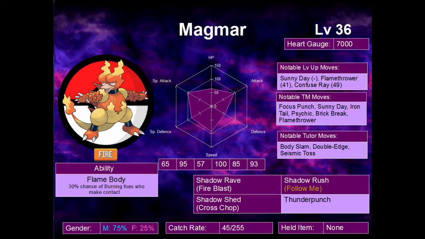For TMs though, Magmar learns some pretty interesting moves from both sides of the spectrum. Iron Tail and Brick Break for physical, although I'd probably rather stay with Cross Chop, and Psychic for special. Its tutor moves are unfortunately nothing special. So while overall Arcanine has better stats than Magmar, Magmar does make up for it to some extent by having a much better move pool for a mixed attacker.